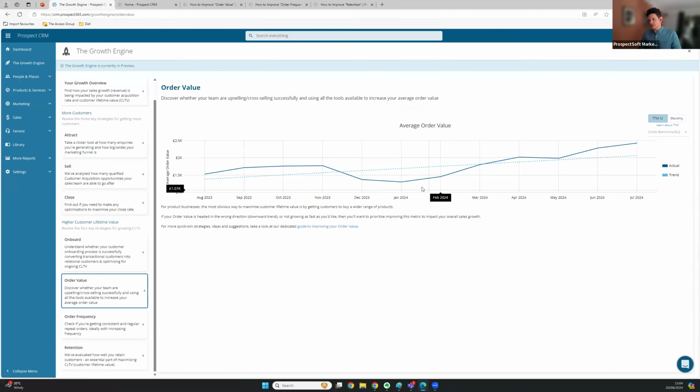So in our demo system here, this is our jam selling company. Sorry, forgot to mention. We've got an average order for July 2024. The average value there is about £2,500 if you look on that left-hand side over here for our trailing 12 months. Which is a nice steady upward trend, which is hopefully what you'd expect to see, meaning that it's not necessarily we're getting more orders, it's just that the value of those orders is increasing. There's a couple of different ways we can look to improve this, and a few bits of functionality that we can really drill down into.